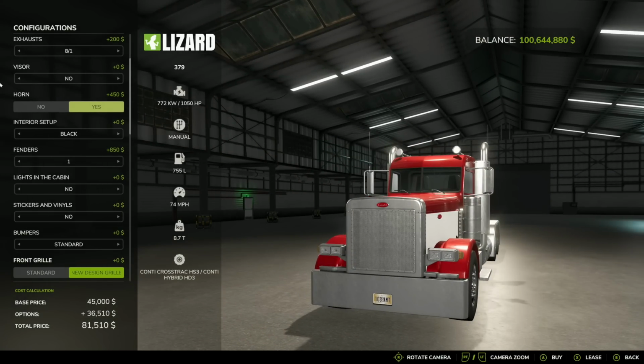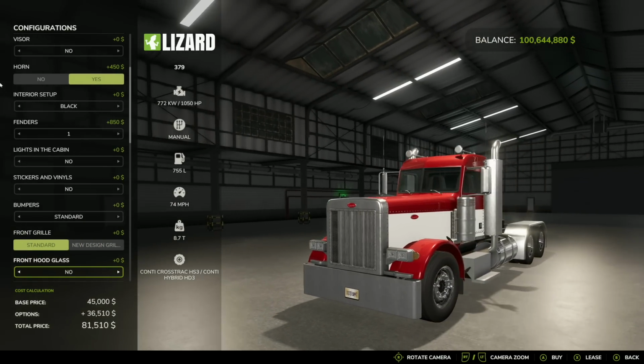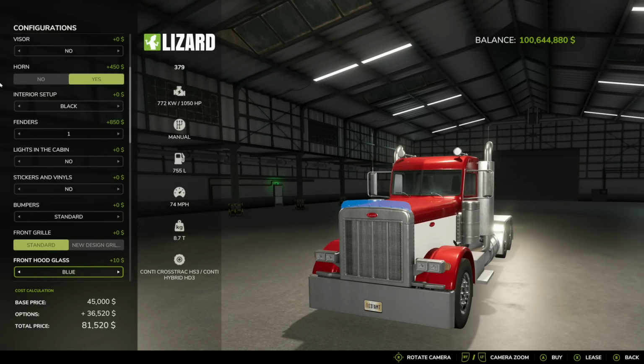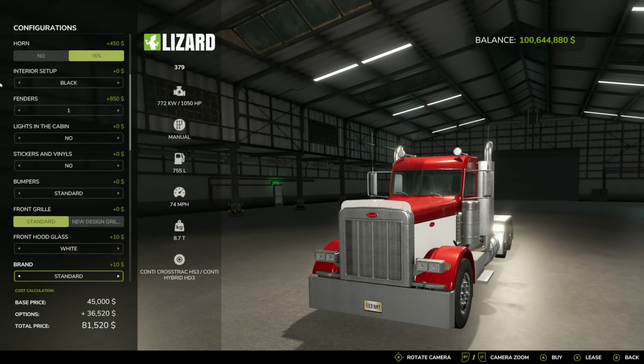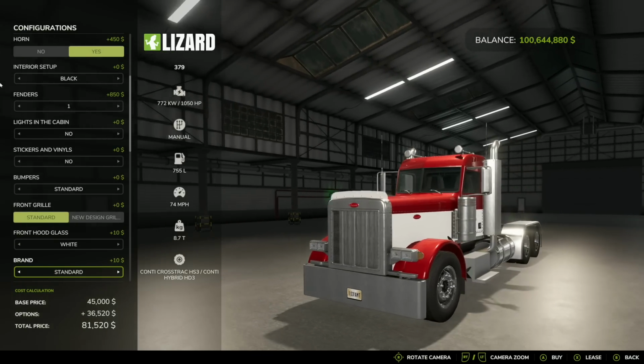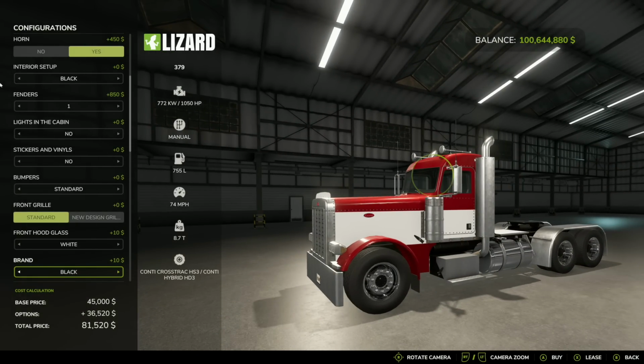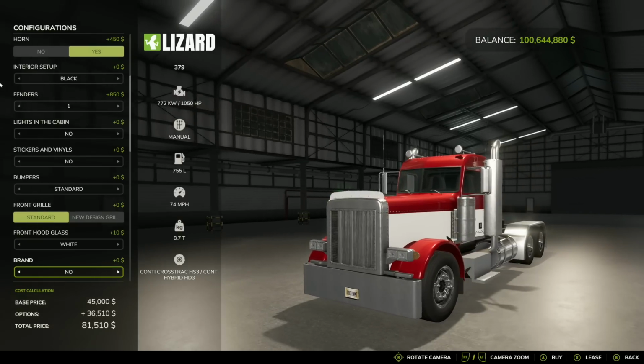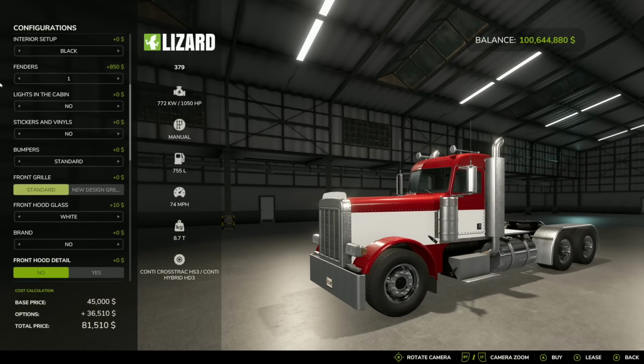Front grille, we have an old and new design. Front hood glass, we have no and yes, that's going to be on there. You do have that in colors too, so red, blue, green, yellow, orange, black, white, or nada. White's probably the one most people will go for, I think. Brand, you've got black. Ooh, it changes the Lizard logo. So you got red, black, or no logo at all.